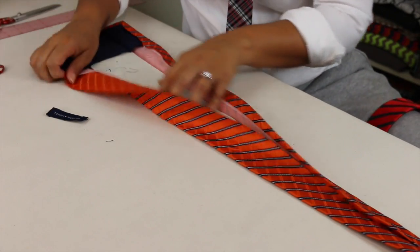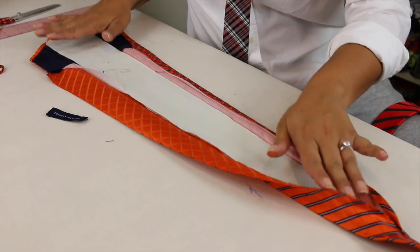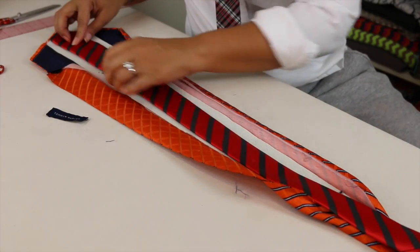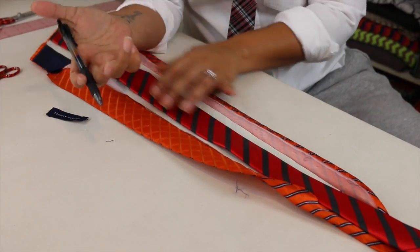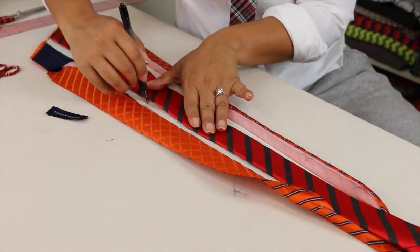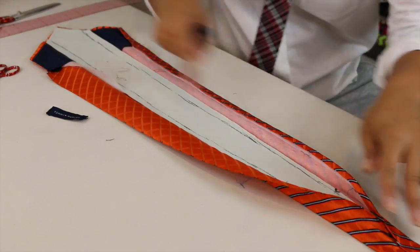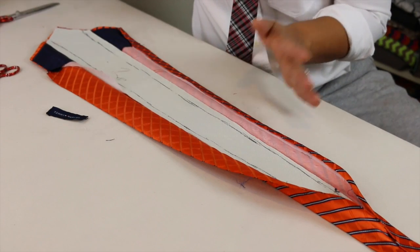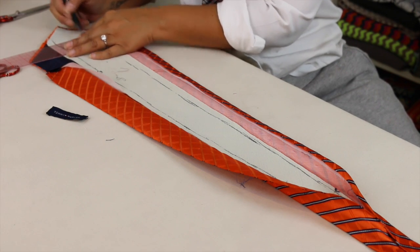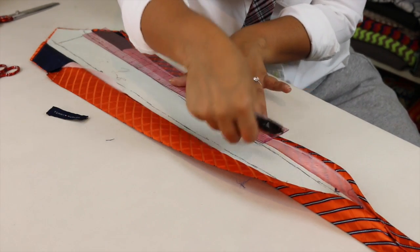Now, when you open the tie, you're going to see the tie form. This is the tie form, and we're going to remove it. And if you have a skinny tie already that you want to use as a template, you can just lay it over the top, like this, and then using a pencil or a pen, you would just outline the skinny tie and go until you get to nothing. If you don't already have a skinny tie, you can measure about two inches across the bottom, like that.